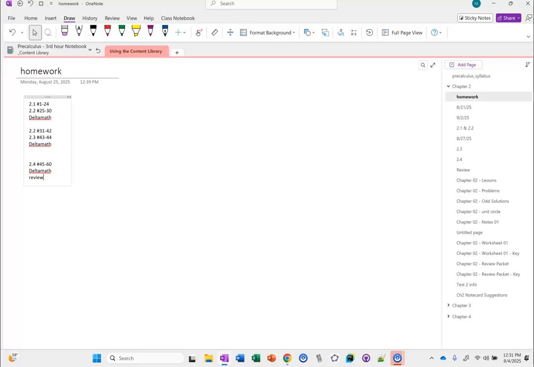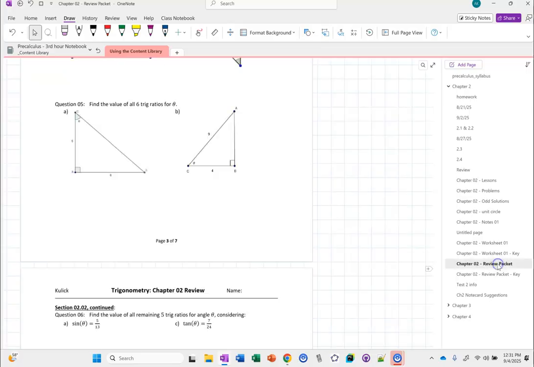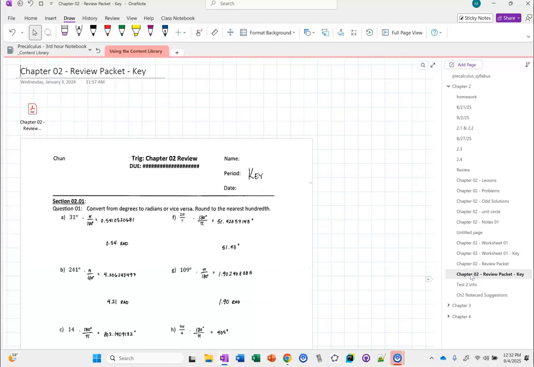There'll be a review day in class, where you can work on the review and work on your note card. So don't worry about that yet. The 45 through 60, not due yet. You notice on the OneNote, the review's already posted. If you want to get an early jump on things, if you're telling me the test is going to be sometime next week, I respect that. No problem. The review is there for you, as well as the answer key for the review, so you're able to check as you go.